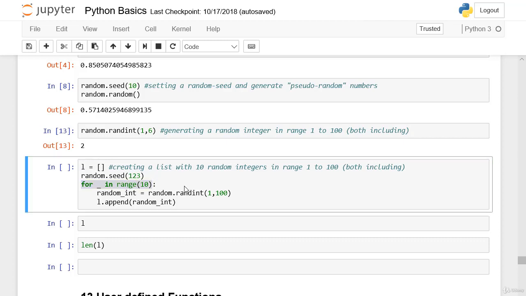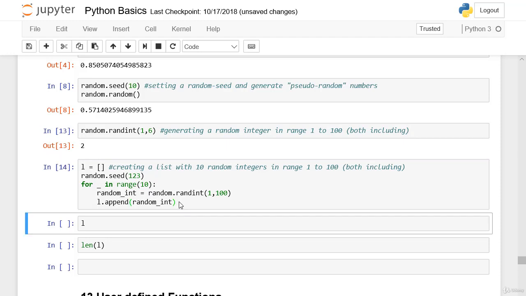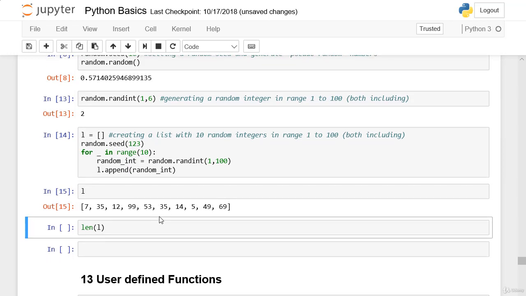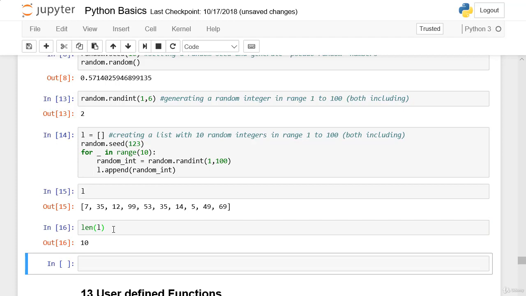We create a random integer in range 1 to 100, and each random integer we append to our list L. Let's see what we get. We can print L here. So we have a list with 10 random integers in range 1 to 100. Let's also check the length of L. Of course, we have 10 random integers.